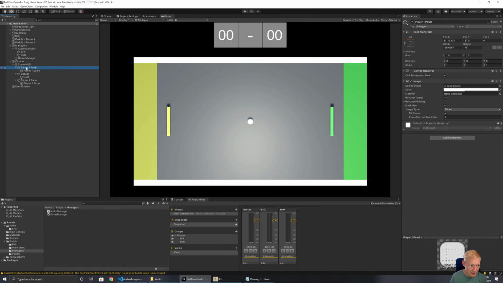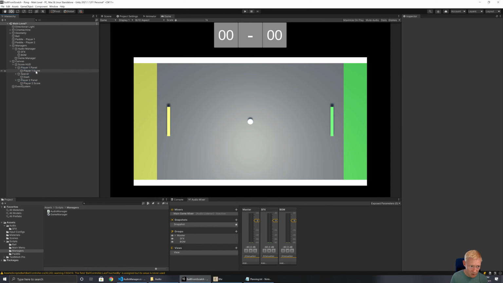For our spacers here, this one, we set to be anchored over to the left. We set this one to be anchored over to the right and stretched. And we leave this one in the middle and also stretched. So we check our top and bottom spacing looks good there.